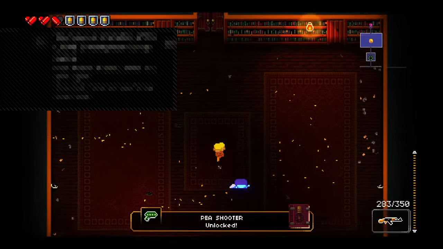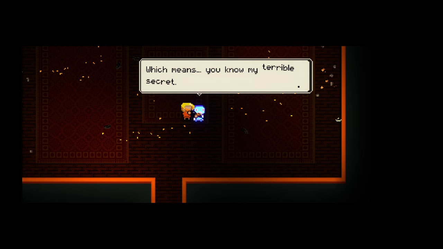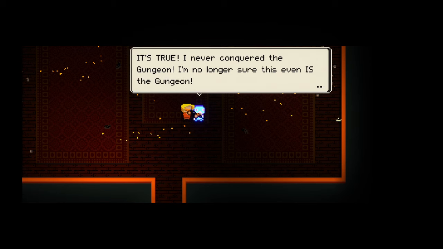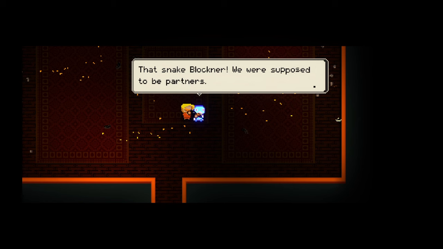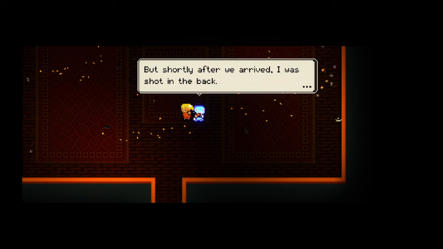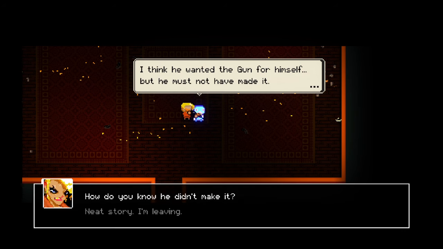Gungeon Acolyte. Beauty. Wait, that shield. You found my shield, which means you know my terrible secret. It's true, I never conquered the Gungeon. I'm no longer sure if this is even the Gungeon. How humiliating. It's all that bastard's fault. Whose fault? The snake, Blockner! We were supposed to be partners, but shortly after we arrived, I was shot in the back. Oh my god. When I awoke, I was trapped in some kind of chest. I called out for help, but no one came. I'm sure it was him who shot me. I think he wanted the gun for himself, but he must not have it.